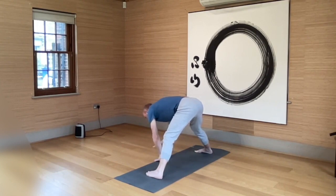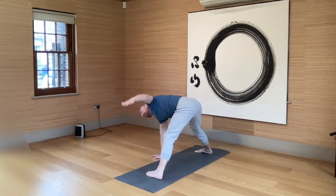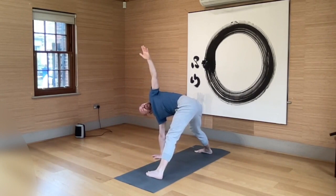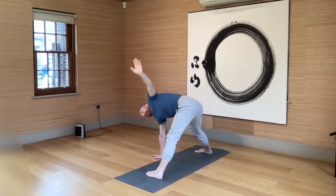And then if we bring the left hand underneath your face on the ground, right hand sweeps around and up, twisting to face up. Keeping your hand within your field of vision, so not letting it go beyond. Okay, one more breath. And then floating back down.